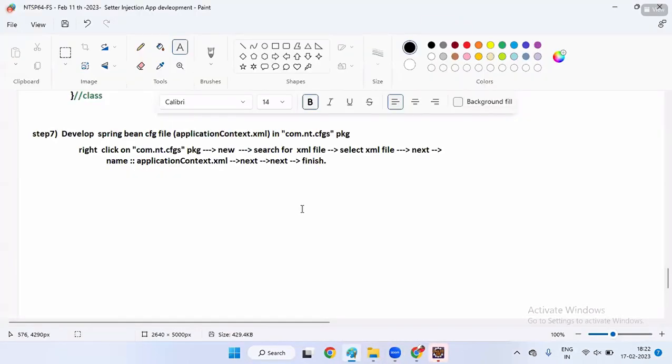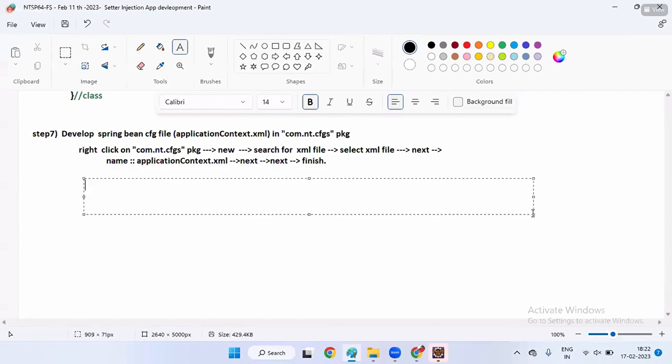Now listen carefully. If you want to use the class of a package, we should import the package. Similarly, in XML, we have XML namespaces.